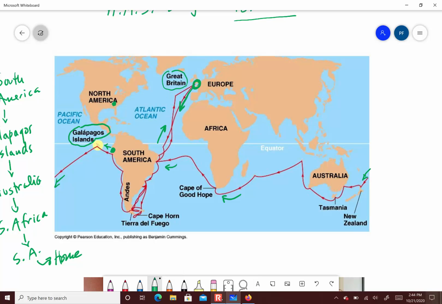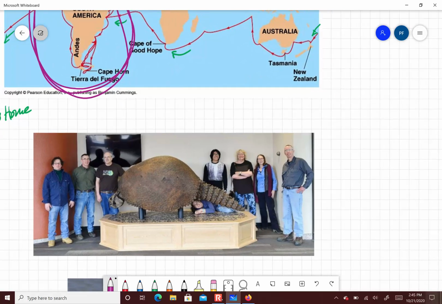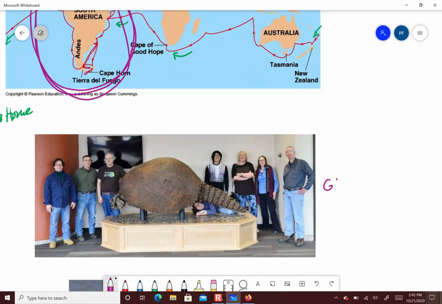Looks like I'm back. Okay, so I'm going to show you a few things that Darwin encountered. And the things that I'm going to show you are things he encountered in this part of his voyage. So down the eastern coast of South America, and then at the Galapagos Islands. All right, so keep in mind as I show you these things, the ideas of you see things that are completely new and different, you've never seen before, but you also see some things that kind of look familiar, right? So, number one, this is a fossil of something called a glyptodont.